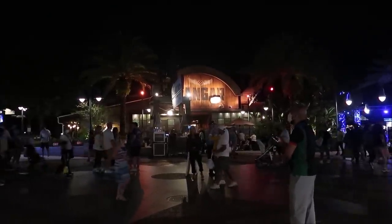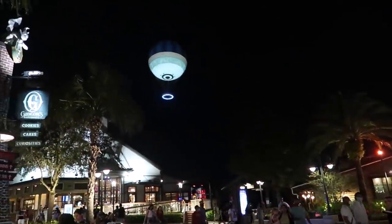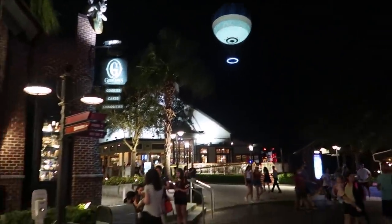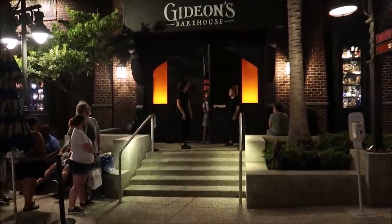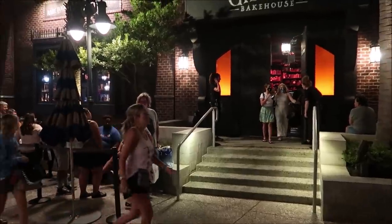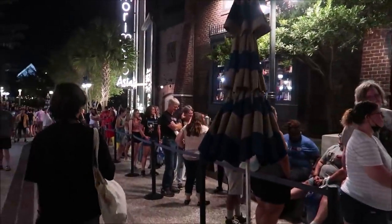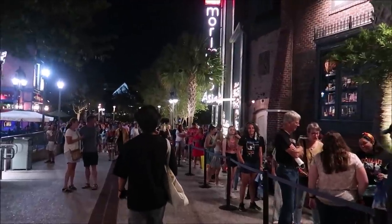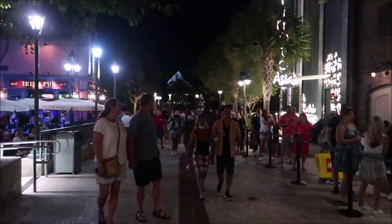Well, that was a fun stop inside the Hangar Bar. The Witch's Flight was okay, but I did love my autumn drink, and now it's completely dark out. You can see we've got the balloon up in the sky there. People lined up for Gideon's. I'm happy that we came when we did, because the Gideon's wait time is probably about 5 hours now, and look at the line for the return time. Holy moly, right? These are the nights at Disney Springs where you're happy you get here early.